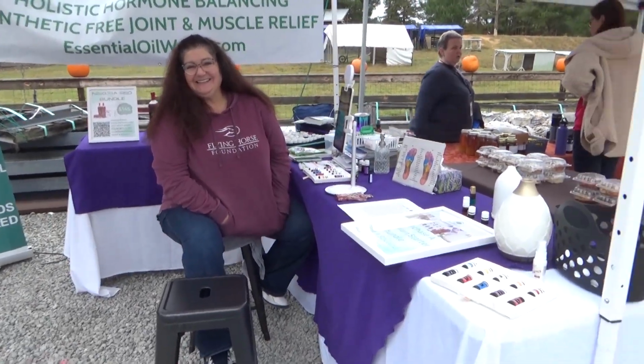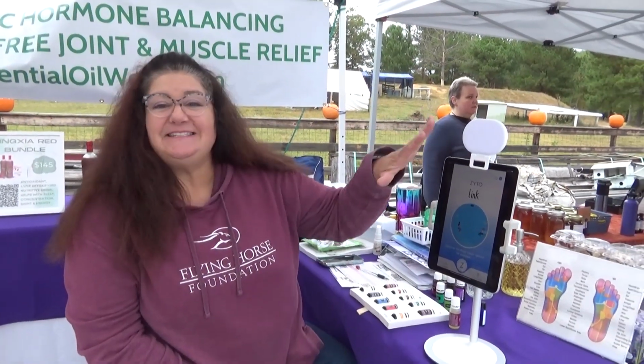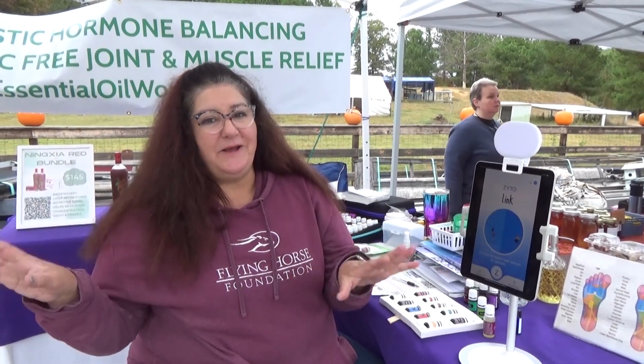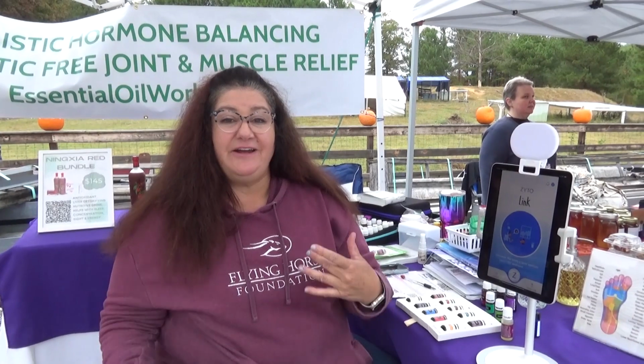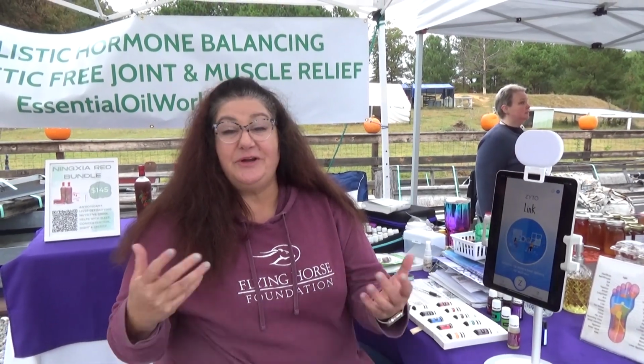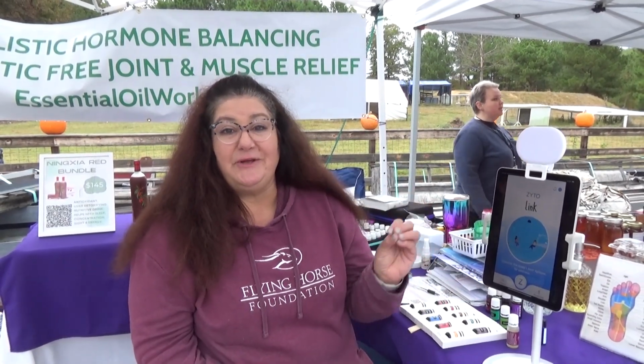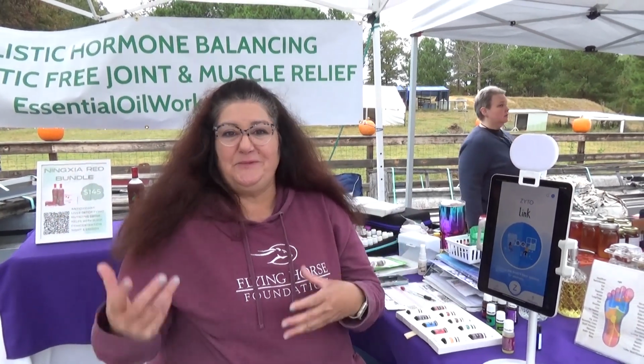Now I'm at this booth. It's Essential Oil Works, and this is a pretty cool system. She does a thing where she scans your head. Do you want to explain it? Go ahead. Oh sure. It's transdermal optical imaging, and it scans your face because scientists that are way smarter than me have figured out algorithms of what areas of your face coincide with which areas of your body. And it's Chinese medicine as well. What they do is we can tell like your liver or your kidneys or your gastrointestinal or even your hormones and your emotions simply by a transdermal scan. And then we blend you an essential oil depending on what the system tells us that you need, because the system knows the molecular and chemical components of the oils, and I'm here to tell you where to put them.